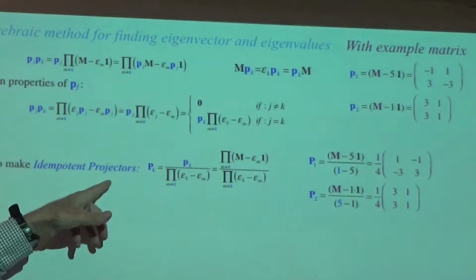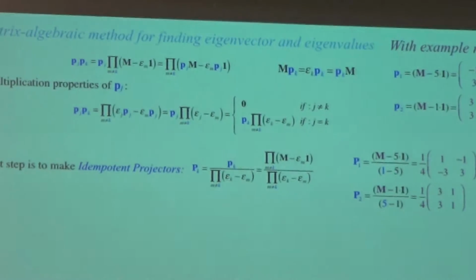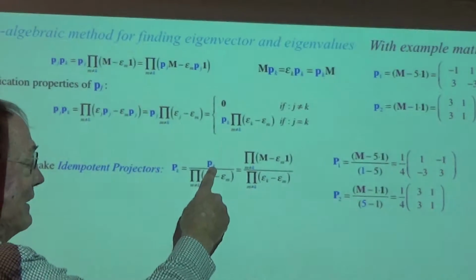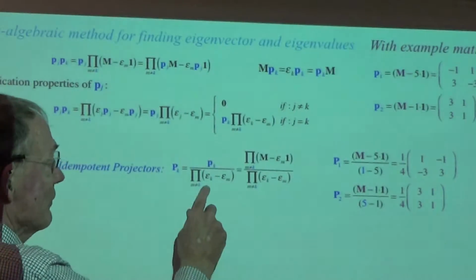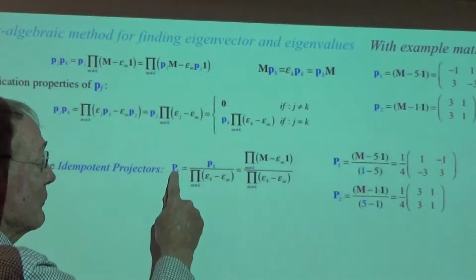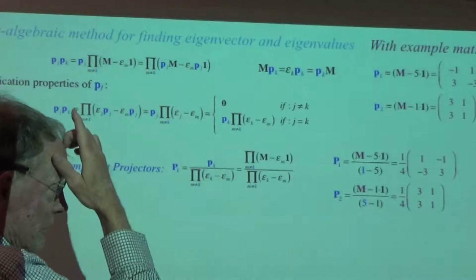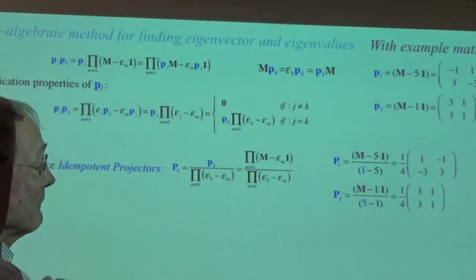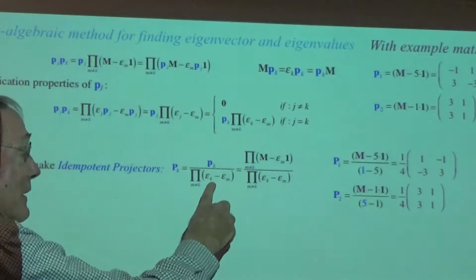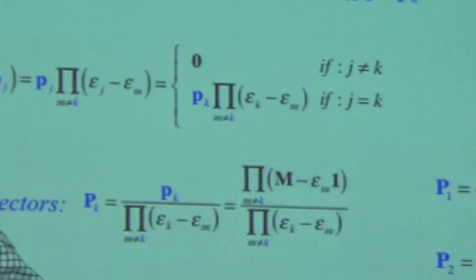So we're going to make an adult idempotent, is the word for adult in this algebra discussion. We're going to make an uppercase Pk equal to lowercase pk divided by this factor, the product over all, and this is pk, over all epsilon k belonging to the one we're interested in, minus epsilon m for all the m except for the k, the one that would make this thing blow up. So there, again, that's why we don't want degeneracy at this stage, because I will run into something, if they're degenerate, that gives us 0, and that projector will be useless.